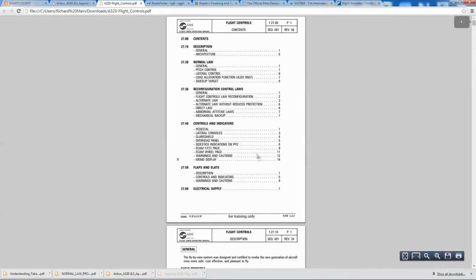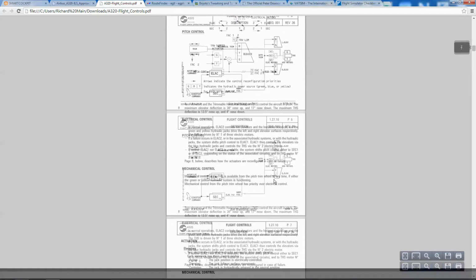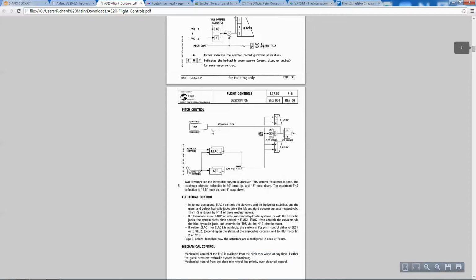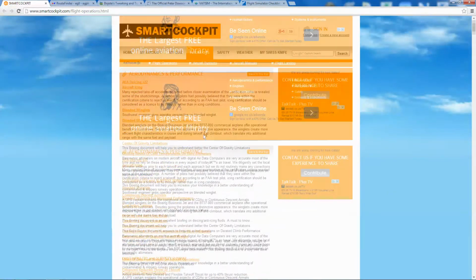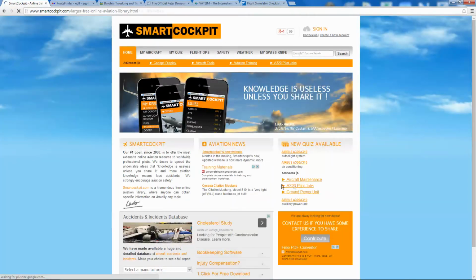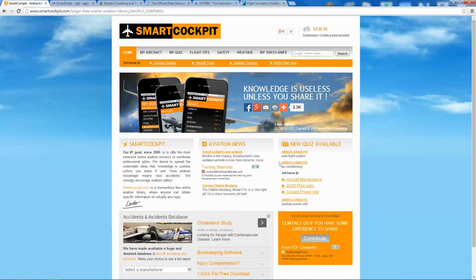And then finally we had a look at the A320 flight controls, and this is from the pilot's operating manual basically. And if you want to know all about how the various flight controls integrate, then there you go, fill your boots. So that's Smartcockpit, a very big resource. I can't emphasize enough just how much resources are available on this one website alone. However, it's for those who are, shall we say, keener about the minutiae of their aircraft and their aircraft operation.